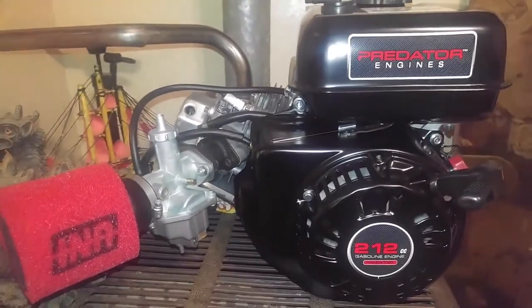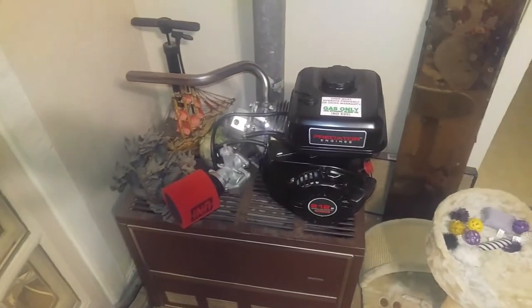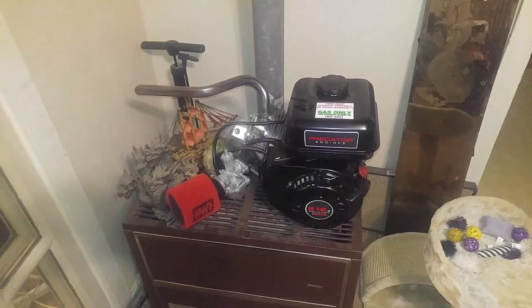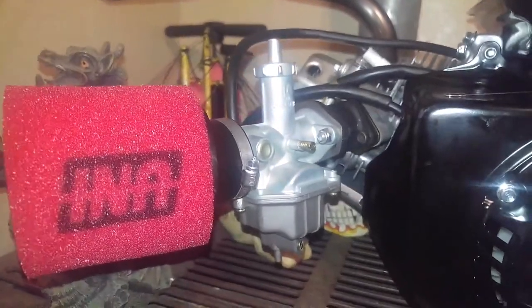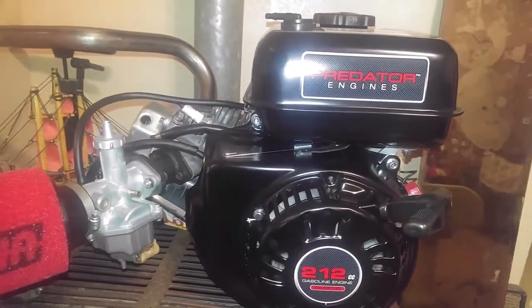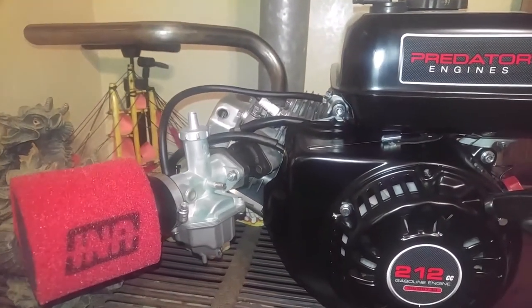I've already got the header pipe, and the carburetor is finally installed on the 212. This engine is not going to be mounted on the bike until it's completely stage 3. Right now it's a stage one and a half because it has the header pipe and the carburetor. After watching redbeard's garage — a favorite of mine — he says these carburetors don't exactly come as you expect; the jets are questionable at best, but the carburetor itself is fine. It's the jets you have to be concerned with depending on what you're doing, so I'm paying very close attention to redbeard's garage cars and cameras.